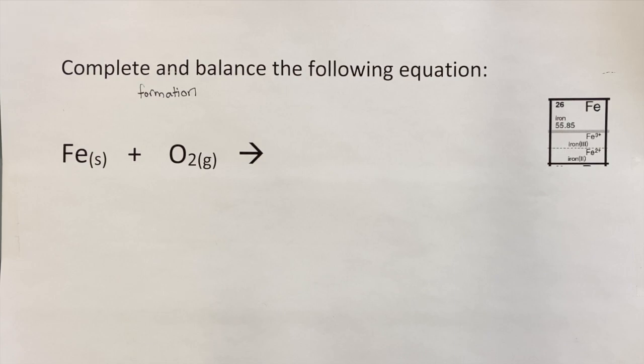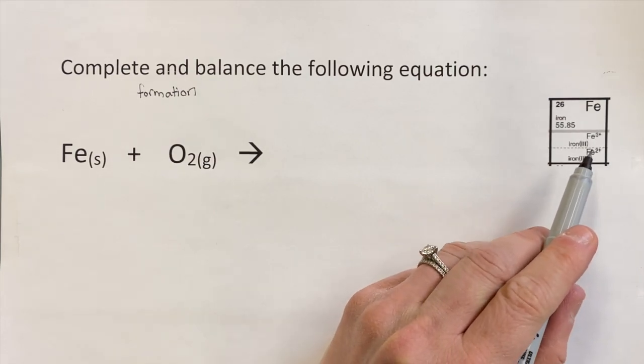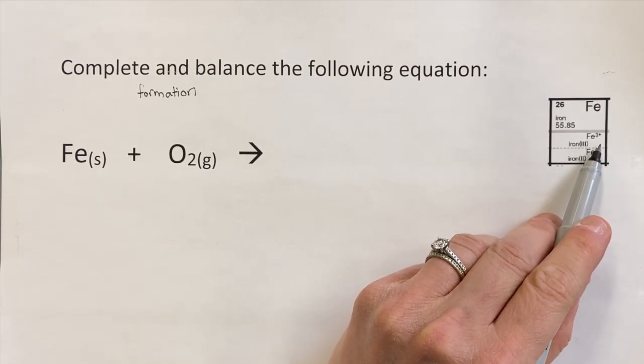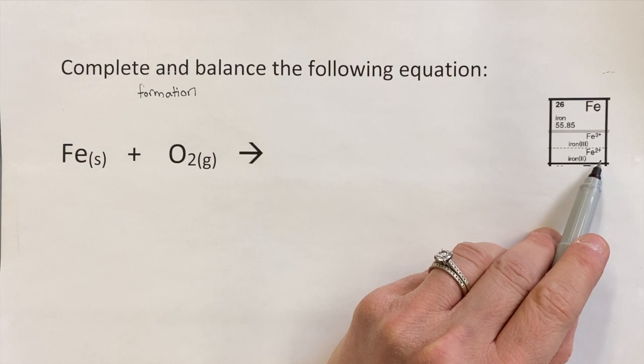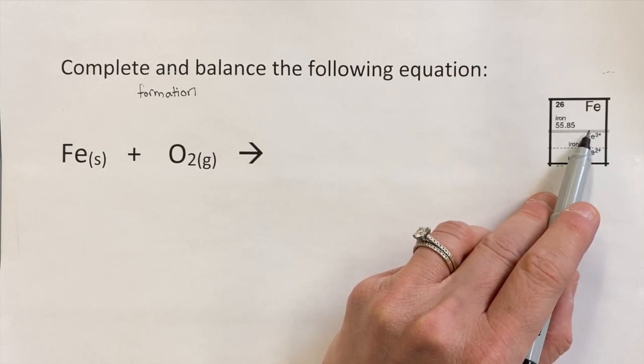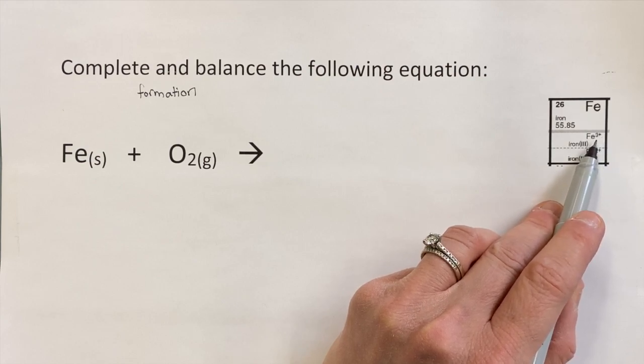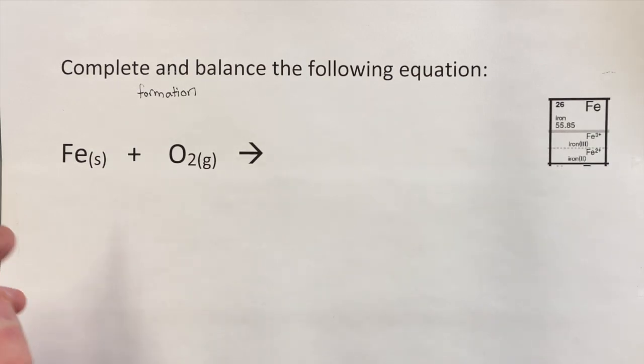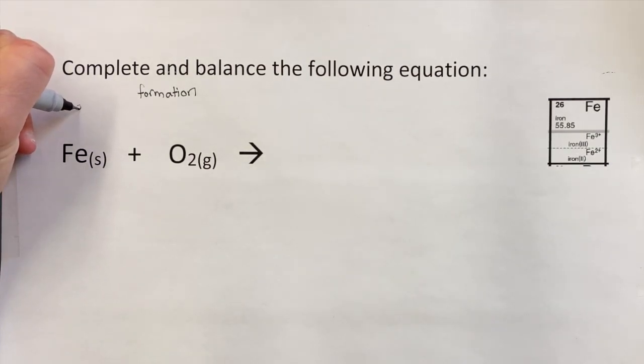Iron can have two charges, so I've included the square from the periodic table here for you to see. Iron can be Fe3+ and it can be Fe2+. Because I don't know which one it is, convention says that we choose the more common one, which is the one that's listed first. So my iron is going to be my 3+ version. I'm not going to write that anywhere in my actual formula, but I'm just going to write it up here to remind myself that my iron is going to be 3+.